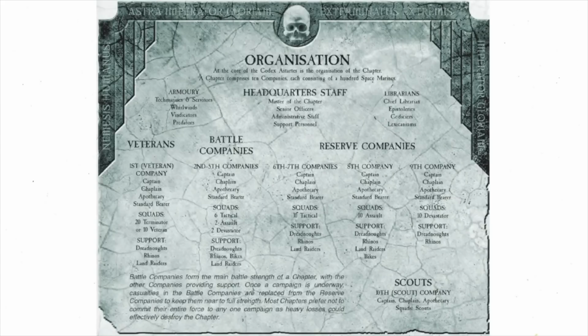The Exorcists are regarded as a Codex Astartes compliant chapter, with a great deal of their organizational, structural, and tactical operations adhering to the tenets of the Astartes' holiest of tomes. Much of the chapter's common practices, insignia, honors, and basic tactical doctrines are based closely on the Ultramarines and their successor chapters.